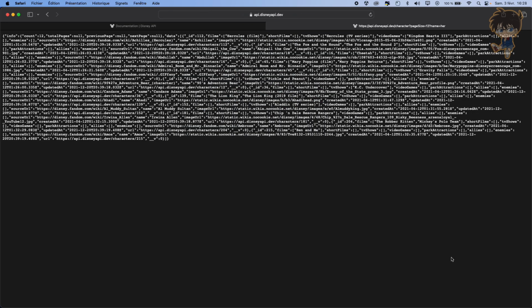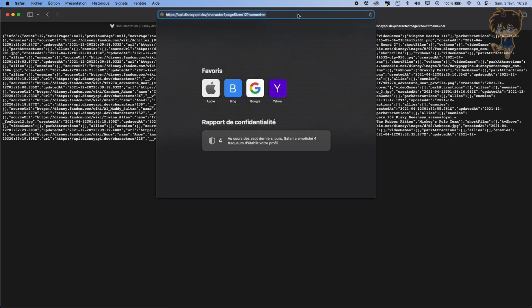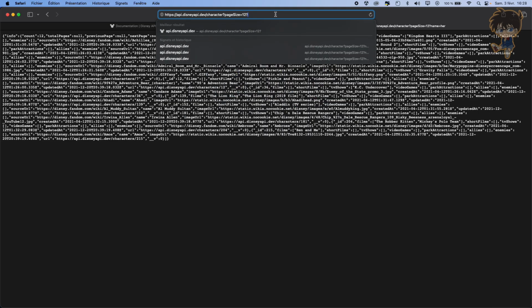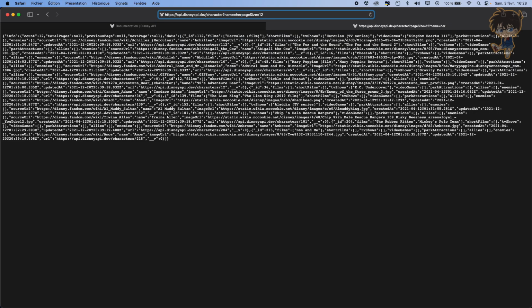So why did nothing happen? This is very interesting, because when I tried to put some parameter, what the documentation forgot to mention is that when I want to add another parameter, I don't need to use the interrogation mark. So I will need to move this name, remove the interrogation mark over there, and after the character, paste my search and add the and operator, and press enter, and you will see how this works.